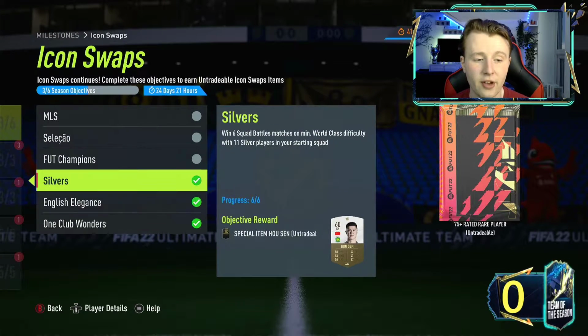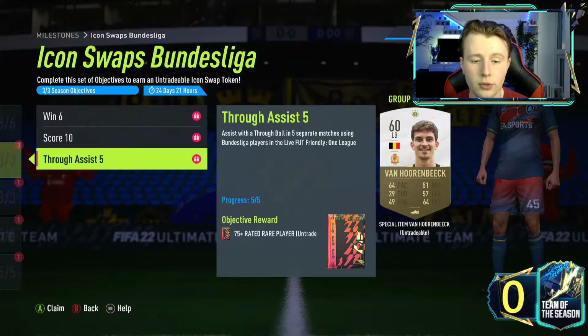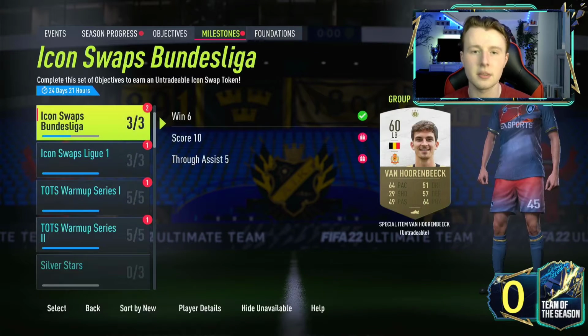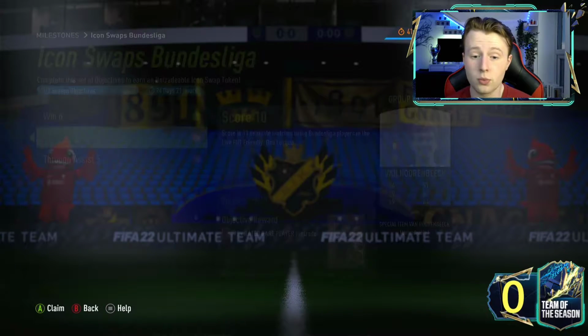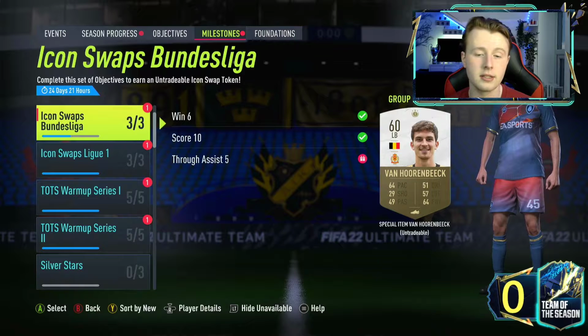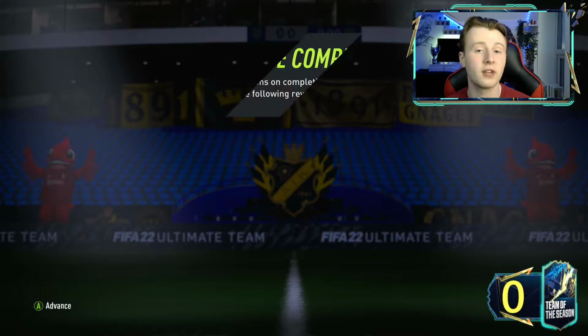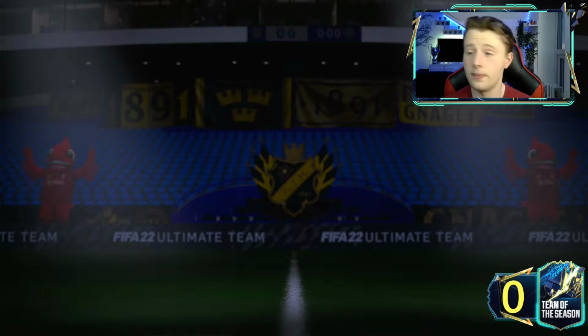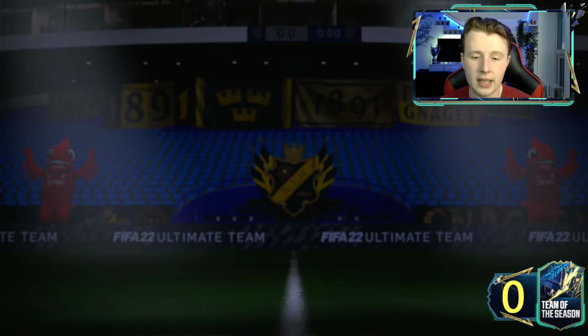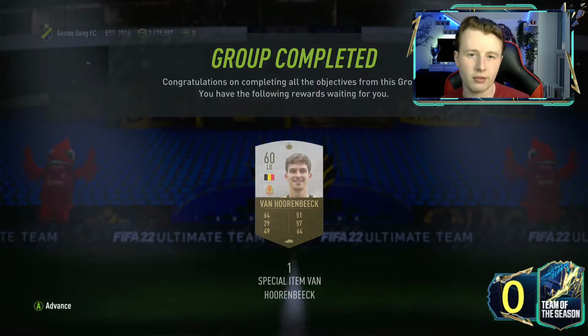Obviously, the first three icon swaps are done in terms of Squad Battles. We've got loads of the 75 plus packs to open if we can see them at least. We are going to open them here because why not? It is worth doing. We've also finally got the season progress out, which is absolutely perfect. I think we've already got to level 4, which just by playing 2 or 3 Squad Battles games is really, really good. So we'll get more of that complete tonight with some Rivals gameplay.